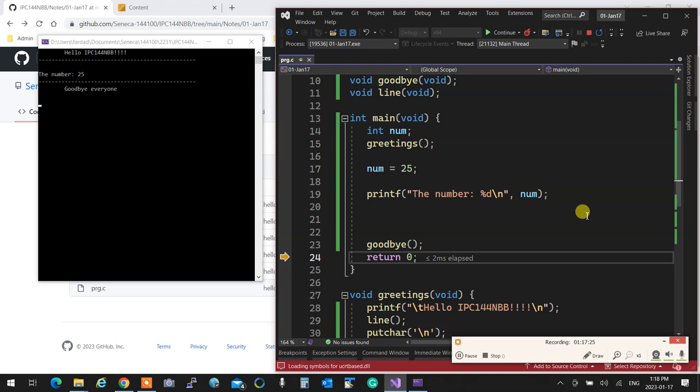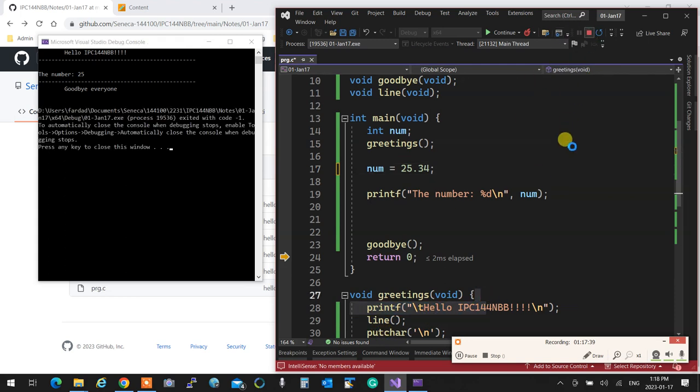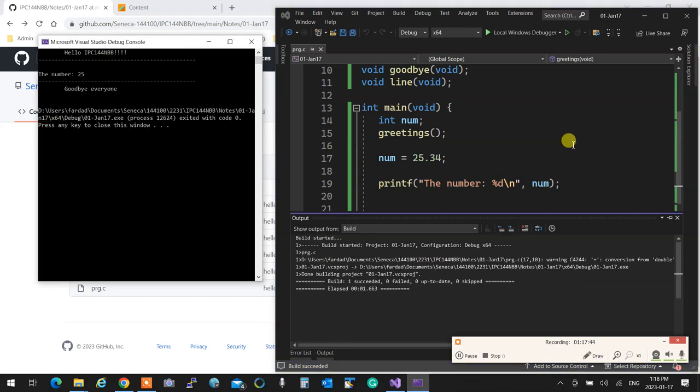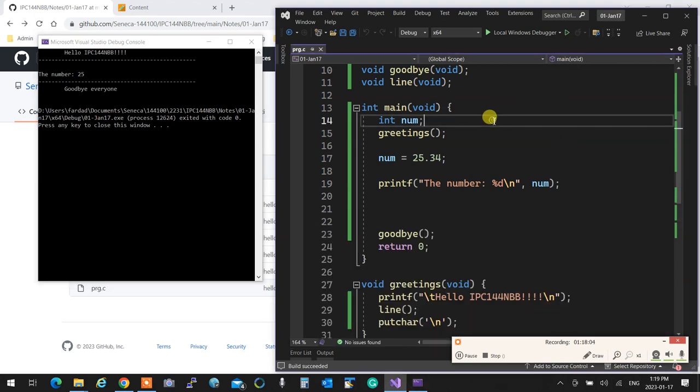So these are variables, and you can have variables of different kind. I can have a floating point number in here. Now, if I put over here 25.34, and I run the exact same program again, the outcome will still be 25. Because num is incapable of holding partial parts. Num is an integer. An integer cannot have partials in it. And I told you, we have two separate categories. We have integers and real numbers. If I want a real number, I have to have one, and those are floating point ones.